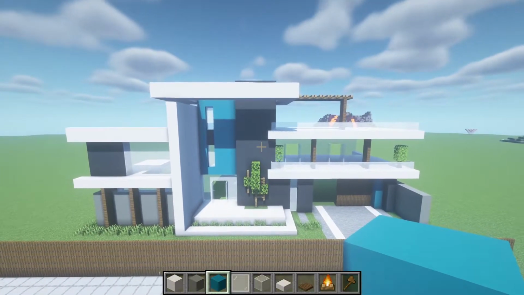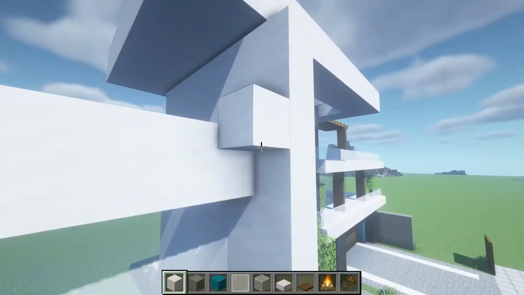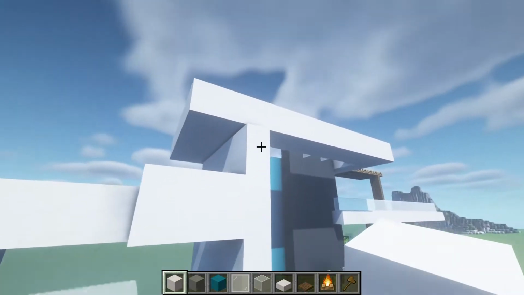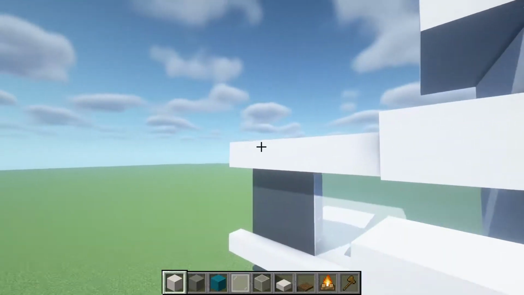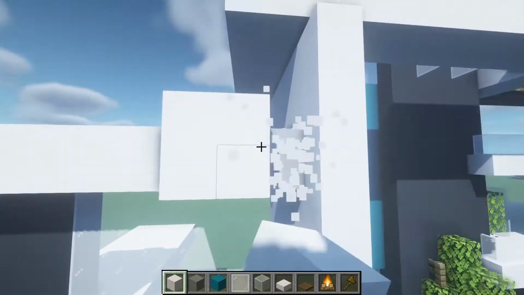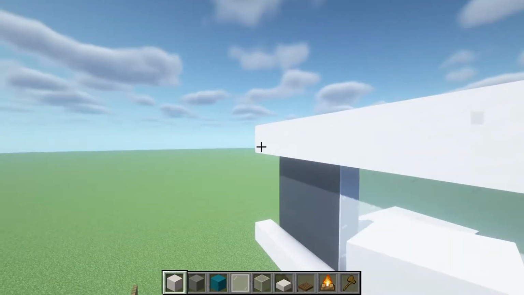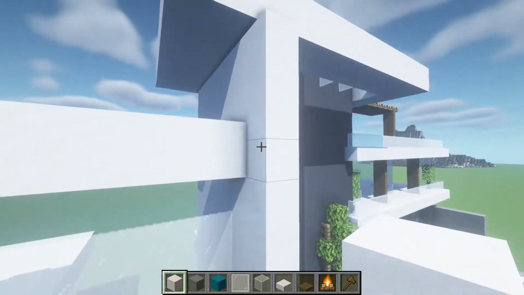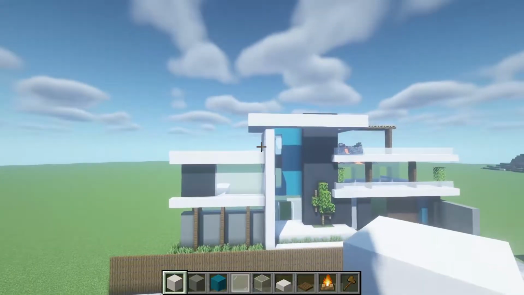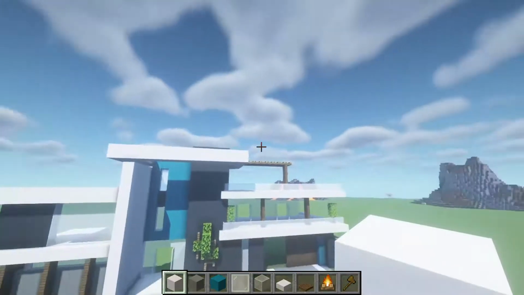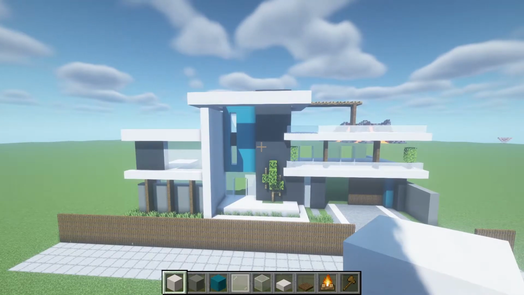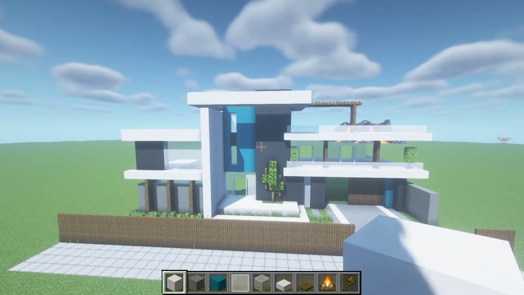And I would say it can be the most important thing, because if you make this like this, it will feel like this is a complex shape, because this has this movement like this and also goes like this, and you want them to feel like they're different parts of the building, not the same shape, and that will make it more simple and more modern. And that's pretty much all I can tell about this style in phase 1, which is the most important one, which is where we're making our facade.